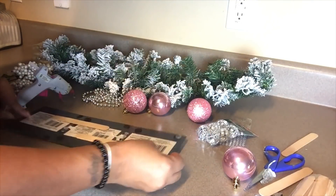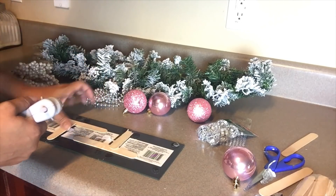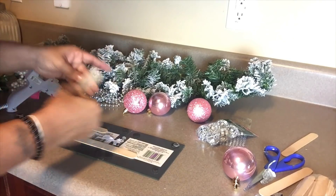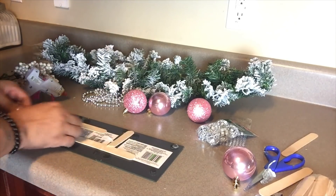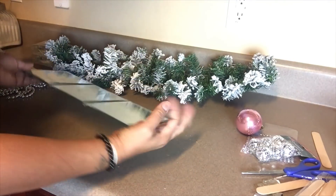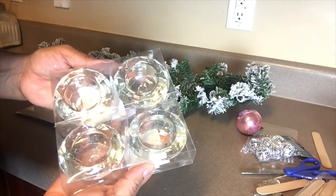I was going to use these two little pieces to make it more stable, like right down the centers, but really I don't need it. But you know what, it's not going to hurt to put it on there, so let's go ahead and put it on there anyway. We're going to put some of those right on here and let that glue dry. Now we are going to move this stuff to the side and take out our lovely candle holders from Dollar Tree.